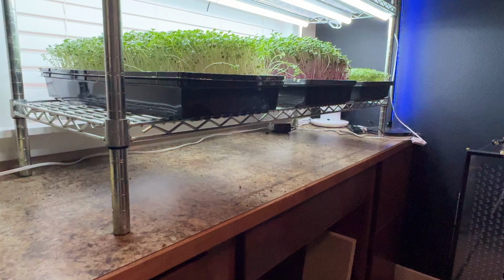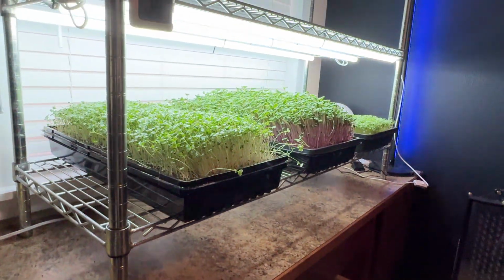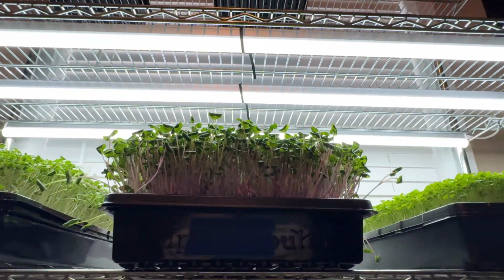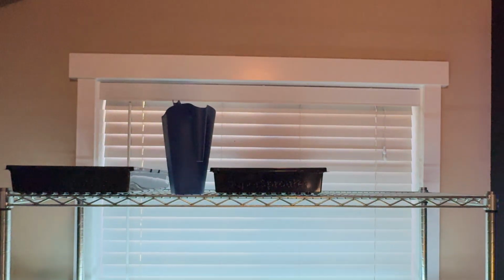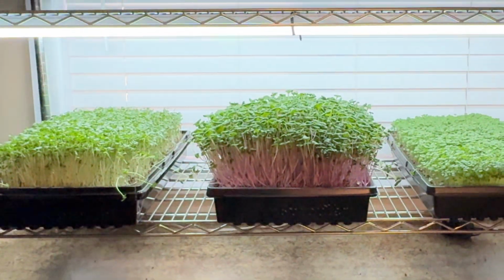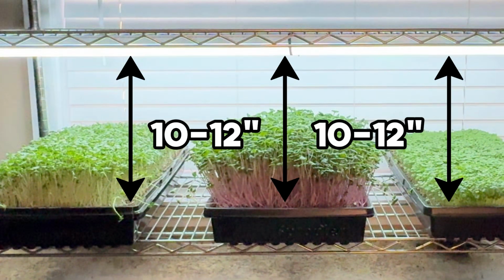The height of your rack depends on how many shelves you install. You can assemble a small rack with just 2 or 3 shelves or a taller rack with up to 6 shelves. Regardless, the top shelf is just used for mounting grow lights on the underside and then storing trays and supplies on the top. When you're setting up your shelving rack, space your shelves about 10 to 12 inches apart. This will be the distance between the tray of microgreens and the grow lights above them.